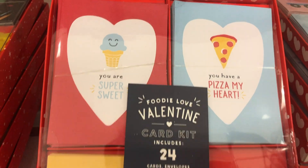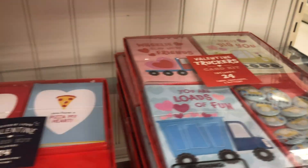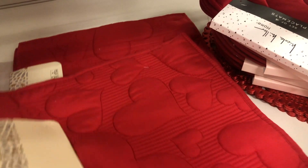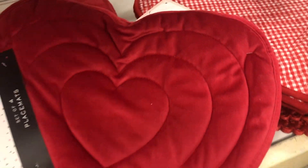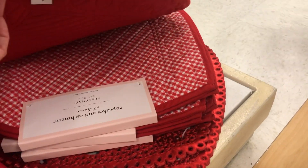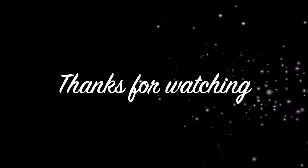And look at these ones — they have little pins. I always wonder about the pins though, like at what age do kids usually have little pins? I always think they're gonna poke themselves or something. Look at these little flowers — those are so pretty. Oh, look at this — this is really cute too, the hearts are raised up. Do you guys do placemats? I always think they're so pretty but I never end up using them, so I stopped getting them. But these are so cute — I like the shaped ones too.